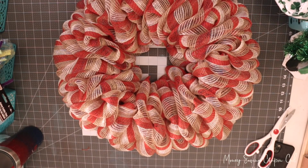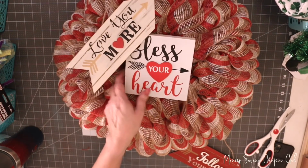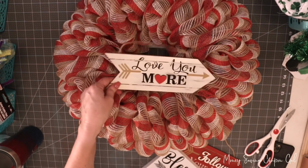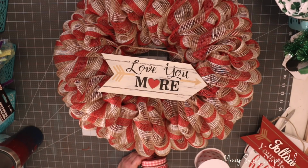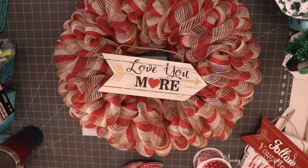So let's look at the signs. I have this one, bless your heart, but I think I kind of like this one. I think it goes with it. I think the colors match. Just to put it in here, put it across the middle. A lot of times you don't really put ribbon with these because it takes away from it. I mean, it's so full, and you really don't need any ribbon.